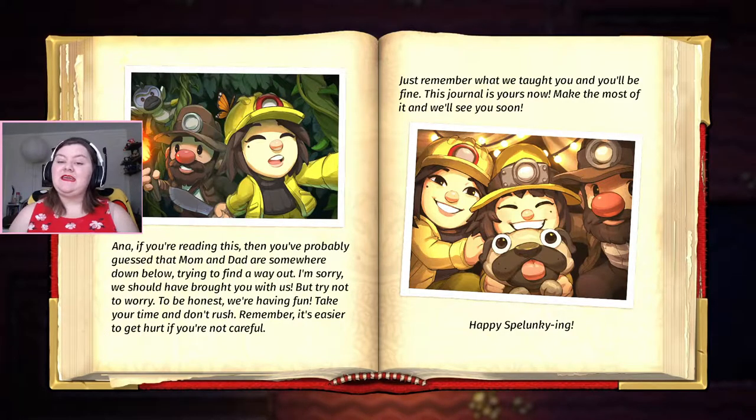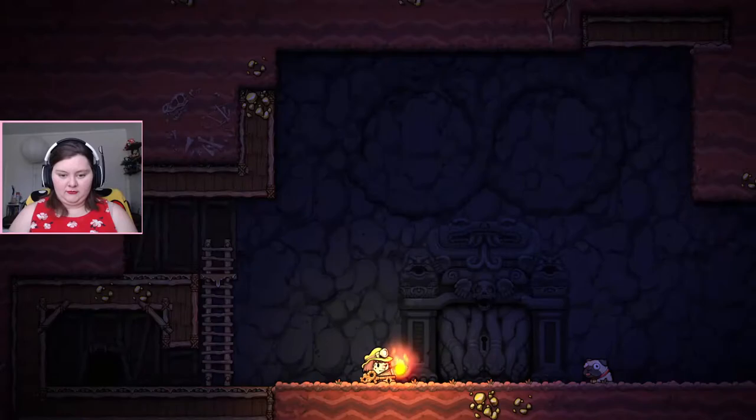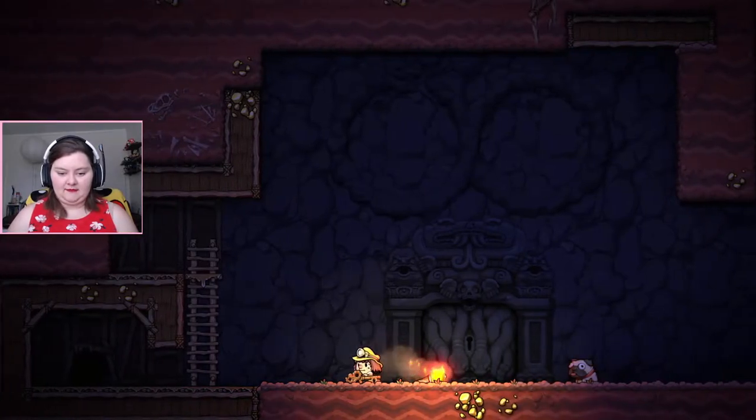Happy Spelunky-ing. Also, if you guys do know Spelunky 1, you'll know that's the Spelunky guy and that's another playable character, Tina. They did not have names in the original game, as far as we knew. But in this game, they do. Can I get out of this menu? There we go. I'll pick up the key.